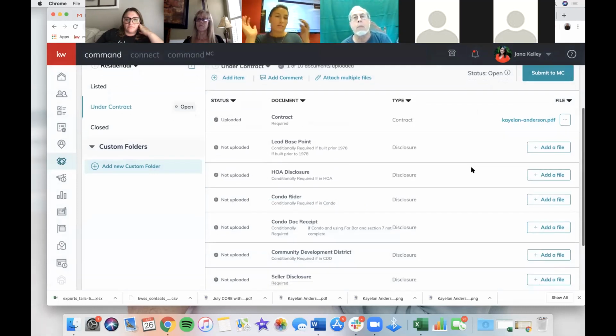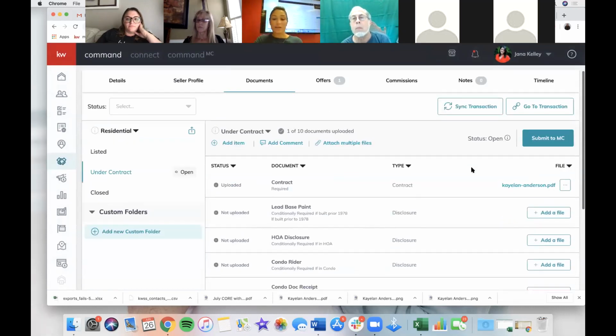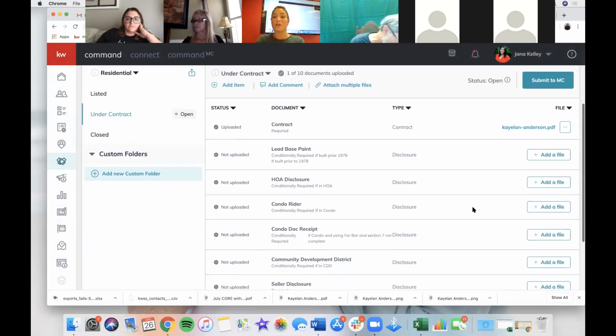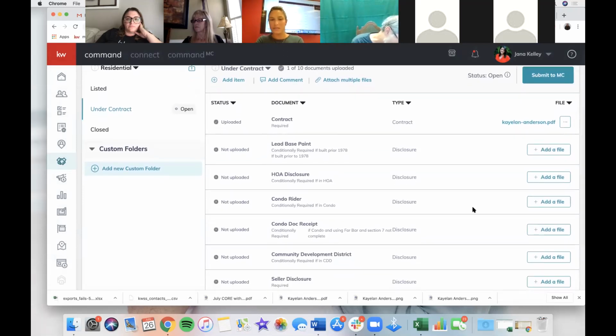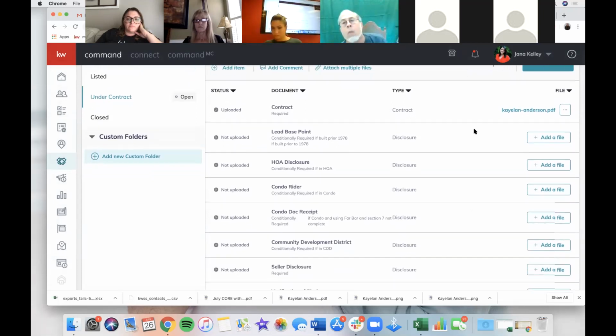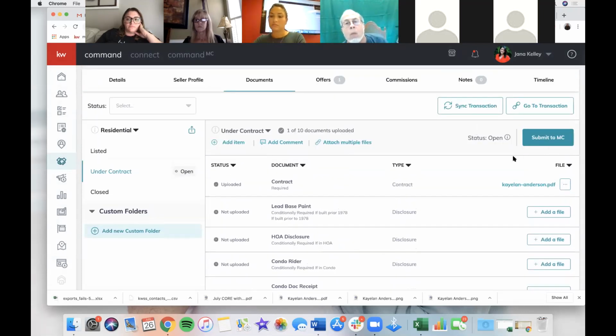I always, this seems really childish, but think of that toy that little kids play with: the square goes in the square, the circle goes in the circle. It's the same idea. You can name that contract whatever you want as long as you know it's a contract, but you're putting it on that contract line. Does that make sense? Yeah. And so once you add the file, then it's going to automatically be submit for review. Yep, you have to click it, but now it's going to populate that submit. Everything that's been uploaded.